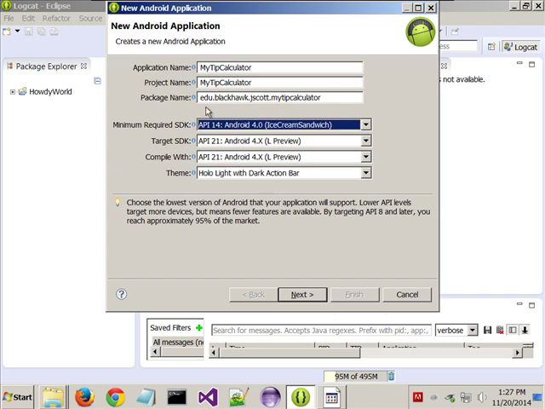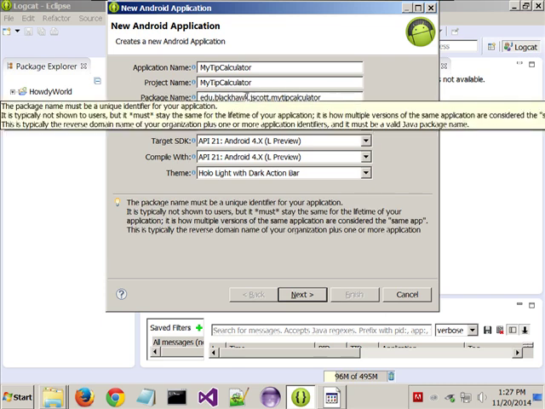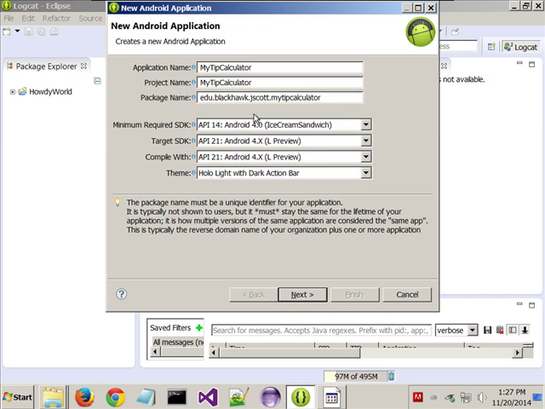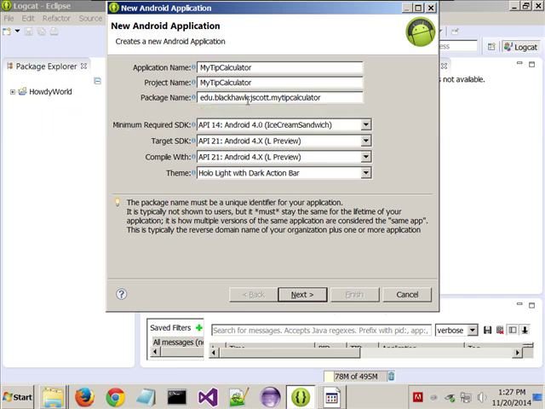Under package name? That should fill up. I changed it. It originally said com.mytipcalculator. What that might mean is you may already have one by that name out there on the system. And you might say, "No, I don't." Even if it doesn't show right there, if you deleted it but didn't delete it from disk, it still is on the system. It's just not showing. You know real fast because if you take a name that you used to have, you can just put a number at the end of it or something like that.